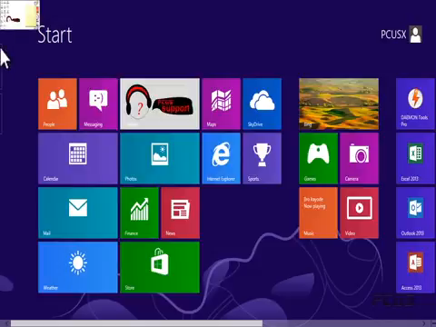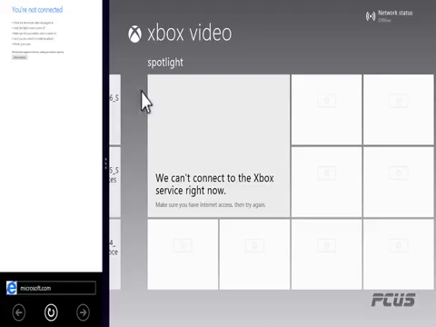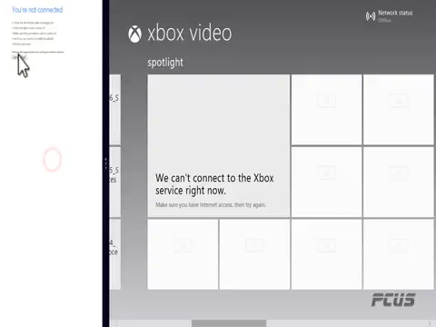Do you get it now? You see, it has been shown that this has actually snapped. It has been snapped to the left. You see, I can still be working with my Internet Explorer while it is there. It's still working, right? Now I can make it bigger, but I'm working with two apps at the same time.